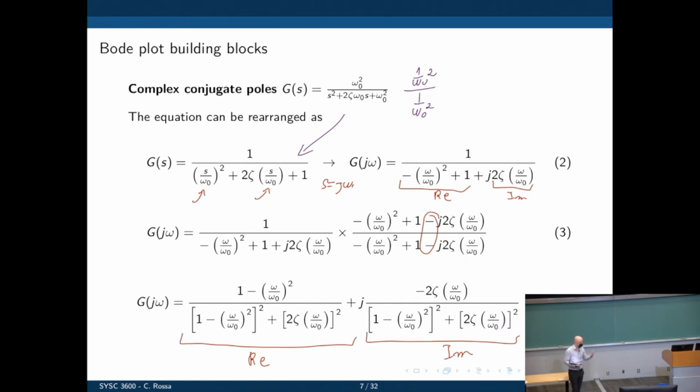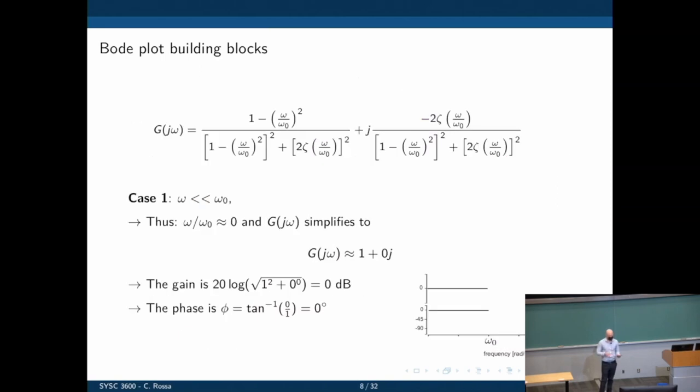We know that phase is the inverse tangent of the imaginary divided by the real, and you know that the magnitude is the square root of the sum of the squares of these two elements. Okay. That's what we do next. I'm going to go through these steps quickly because it's simple math. You can attempt them on your own later. It's good practice. So here is the equation we just got.